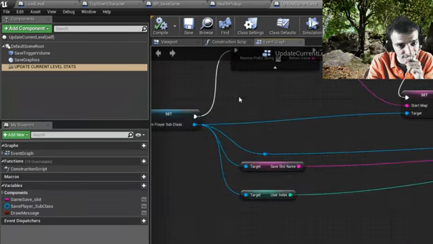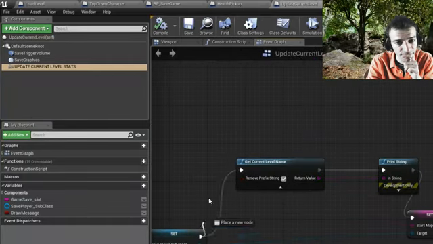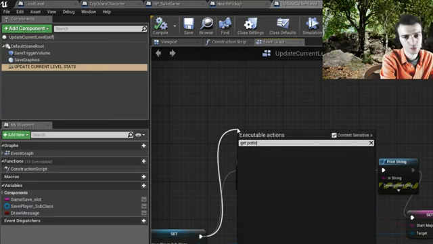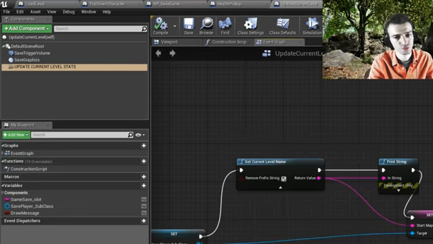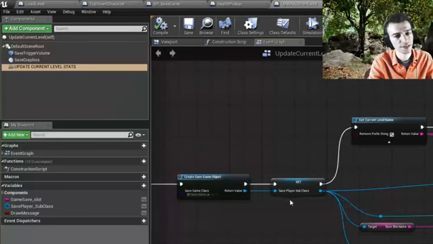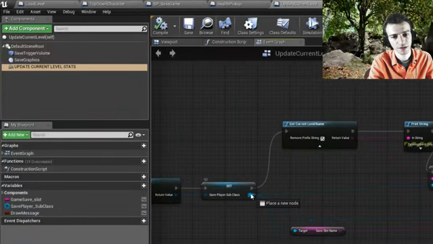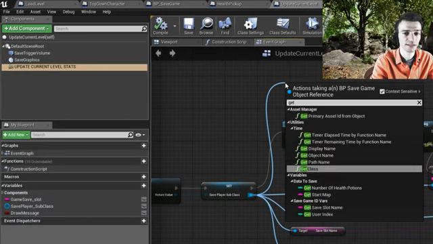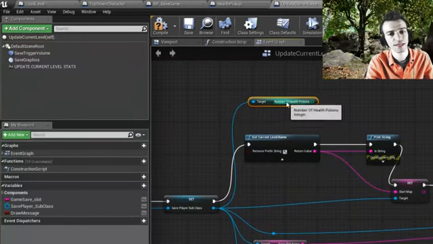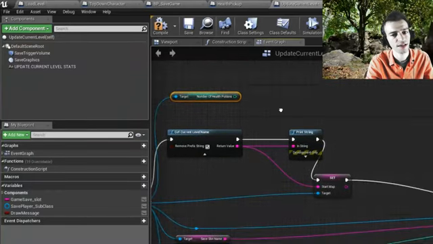So I might just do get from this one. So from the save game object I created, and then I've set it, I get the number of health potions. Okay, so I get the number of health potions from the save file.